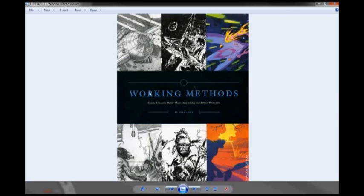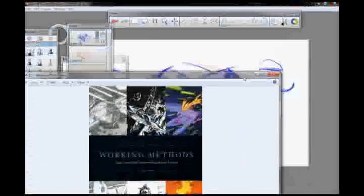This one, especially for people who have been drawing for a while, is awesome. If you look at the cover here, it's called Working Methods. The first picture here is a ship, and then another ship, and then another ship. It's going over the processes of three different artists over three different subjects. The author interviews the comic artist: what are you using? What kind of pencils? What kind of ellipses? Are you using a light board? What do you use for your references? And he goes into the actual methods these guys use. Awesome book.